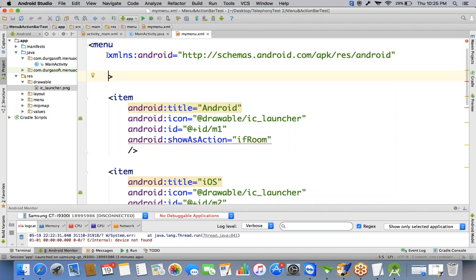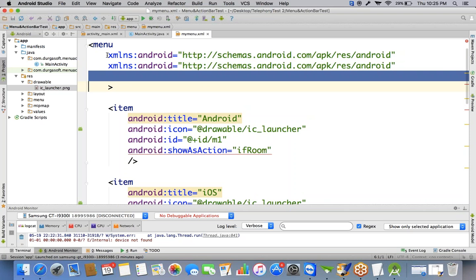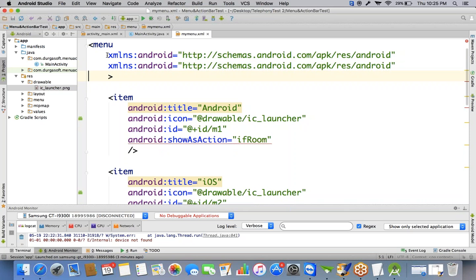We have to add this statement, xmlns colon.